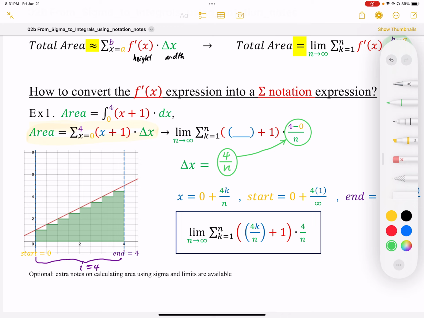So we have our limit going from, we're going to change the variable for k equals 1 all the way to the n value, some n value. And we're going to let the n go to infinity to have an infinite number of rectangles. This portion here then represents some expression that's going to represent the x expression in our function. Well, to get the x expression, we're going to need to figure out how to get x.